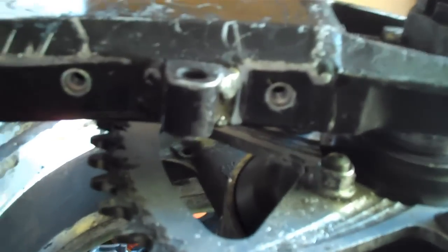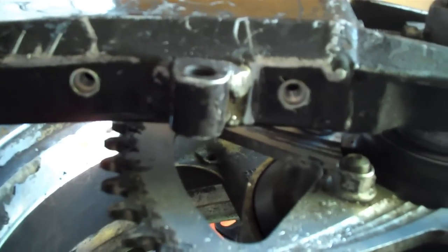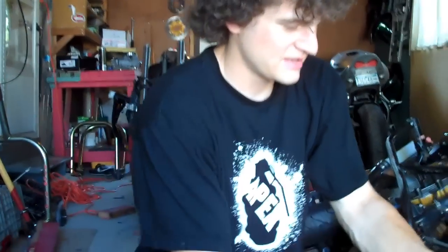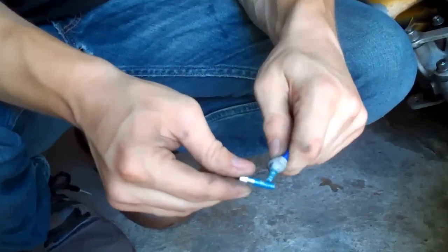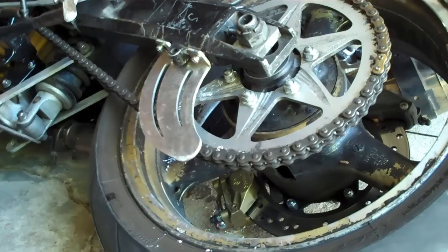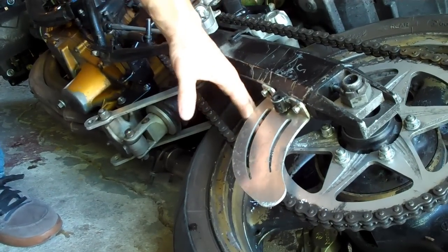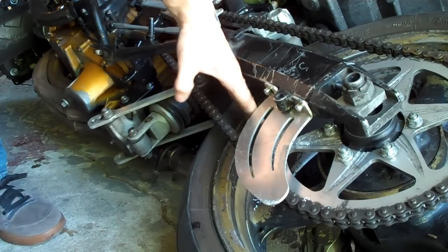As you can see, Neil now has two permanent places to screw in the shark fin. Once you're all done, you want to put some blue Loctite on these bolts — the last thing you want when trying to make your bike more safe is to not put these bolts in tight enough and have the shark fin get caught in your chain and make you wreck. Shark fin is done and ready to go. Neil's not going to be losing any digits if he has an unfortunate wreck and sticks his hand back near the chain anymore.